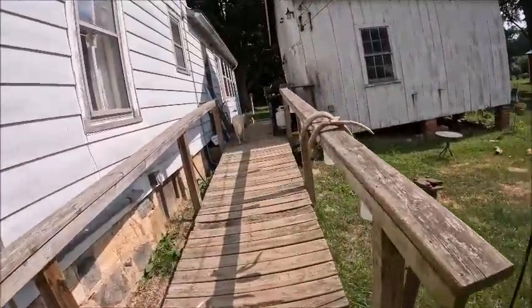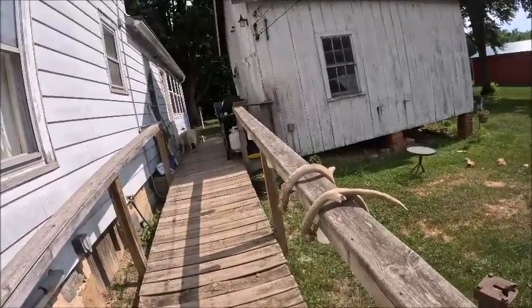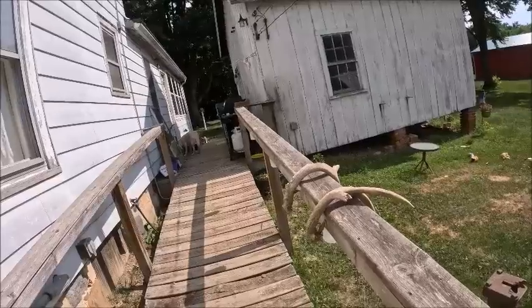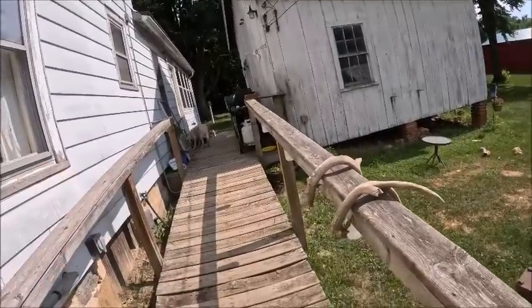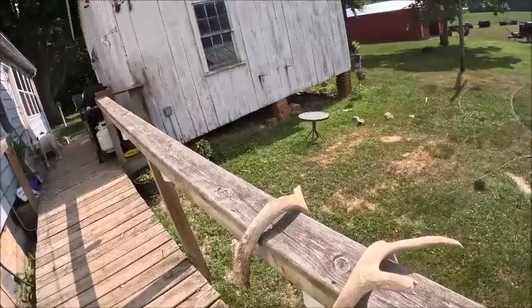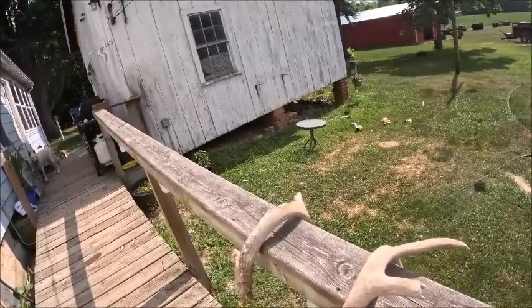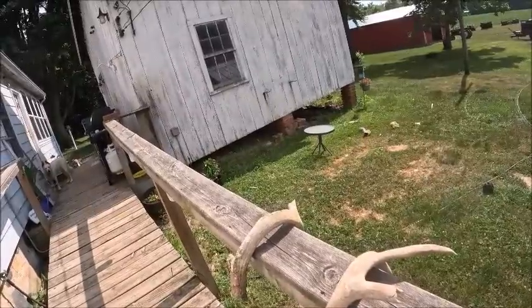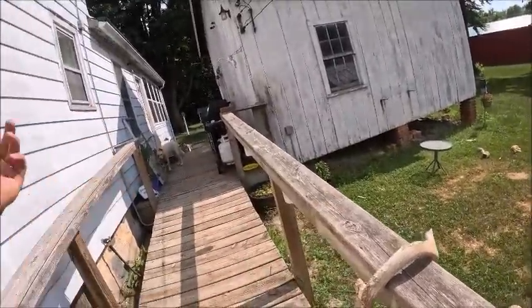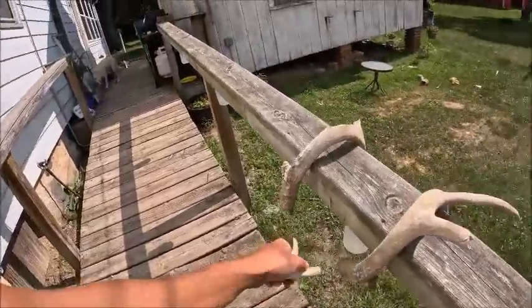I never find deer sheds, never. Partly I'm lucky, because it seems like most guys find them in tractor tires, and that's no good, but I never have any luck finding deer sheds. Today I was doing a soil sample in a field over by Cassopolis, and I found a small one. That one's inside. I gave it to Teeter to chew on because it's basically just a main beam.